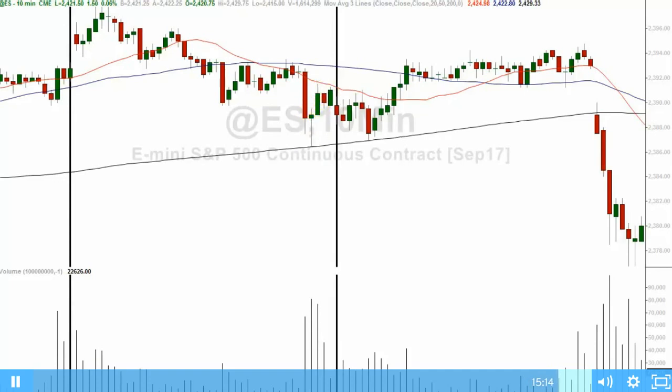I hope that was helpful, and what I urge each and every one of you to do is the same thing. Go identify a day using a short time frame or multiple days using a longer time frame like a 60-minute chart or any time frame you want, and begin going through the day with data on the chart and understanding how the market moved, and you'll start to see why the market moved. You can't just take my word for it. You have to go look for yourself. And when you do, you'll see the same things that we just went over, and you'll see the same type of patterns repeat over and over and over again.